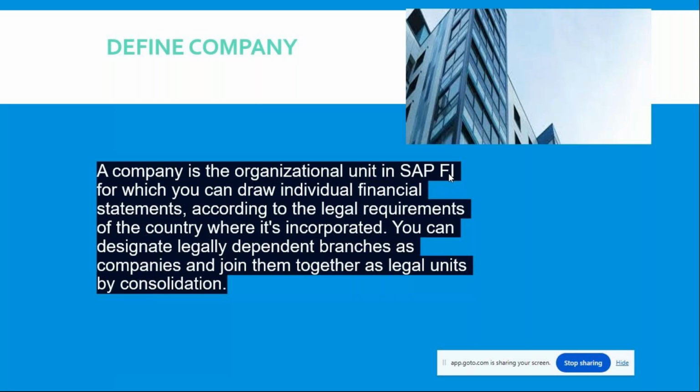So these branches, in SAP, are called business areas. Okay. It may be within the state, it may be in other states, all these things that a company has. Take an example of Dell. Dell is not only in Bangalore, there are some other branches of the Dell company too. So these are known as your business area.